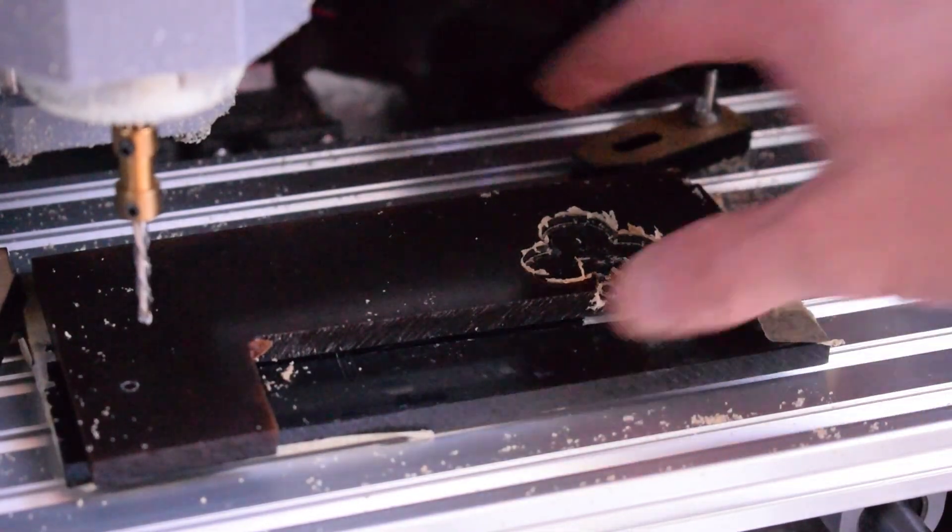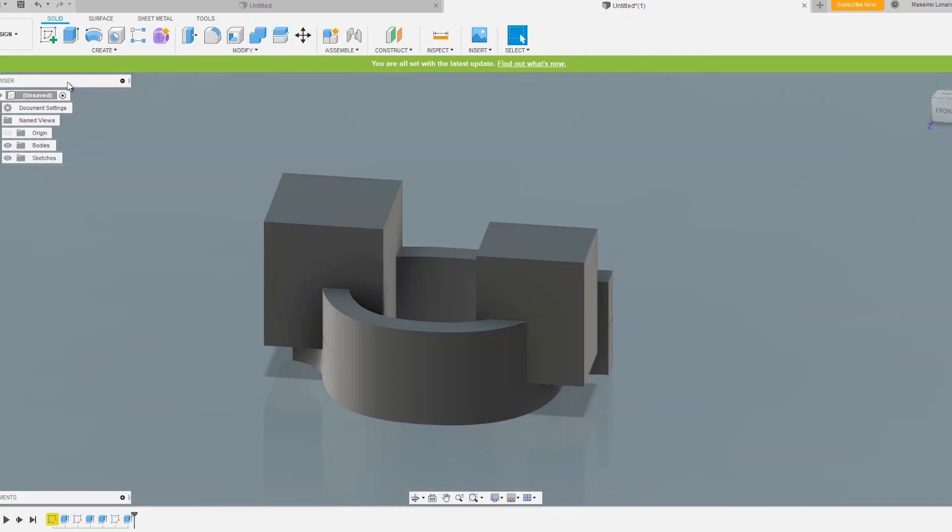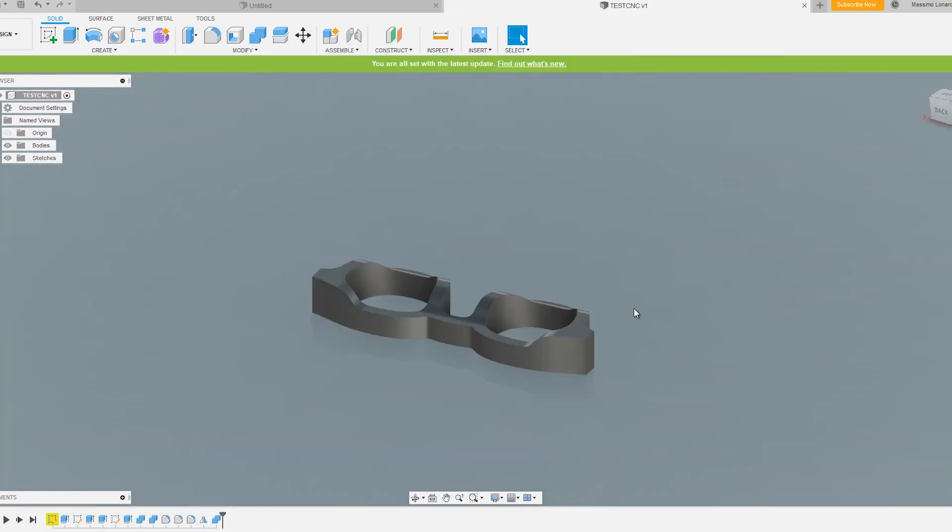The material I always used was acetate — cellulose acetate — so it's not a super hard material and it's not difficult to work with, but you have to find the right RPM. I wanted to do a third test with something really small to see how precisely the machine was working and if I had any skip in the X, Y, or Z axis. This project was basically a pair of glasses. I wanted to add some depth and features to see if the machine was working properly, so I switched to Fusion 360 to get the toolpath.